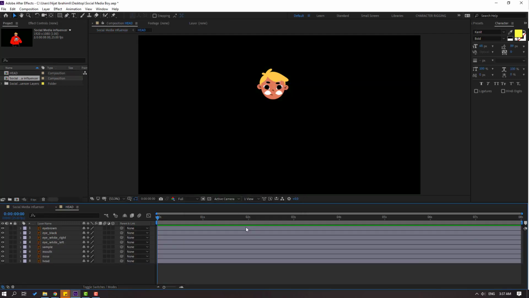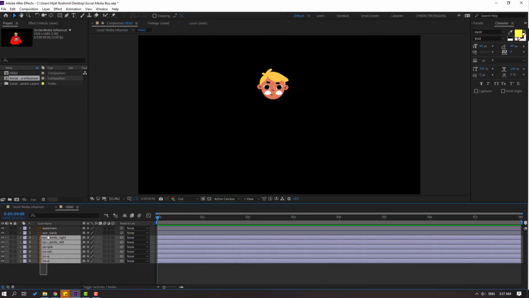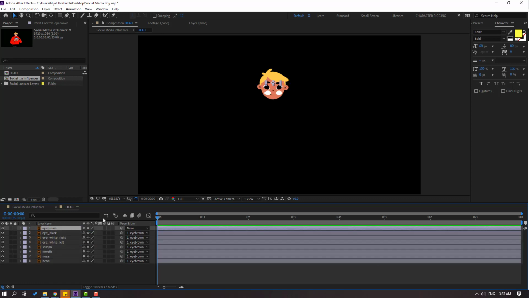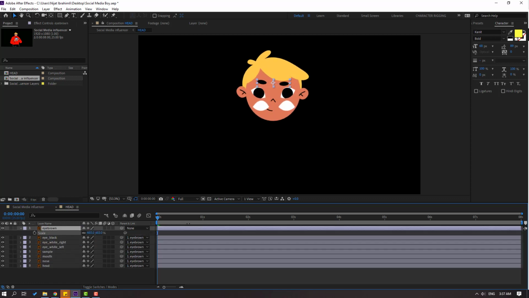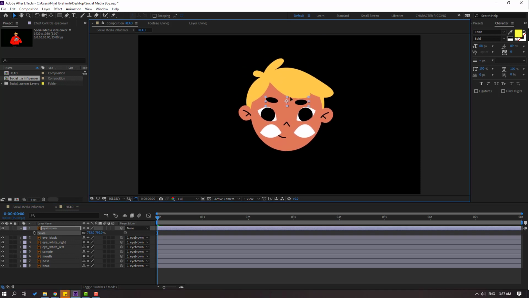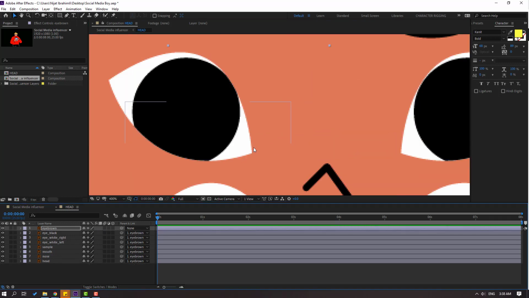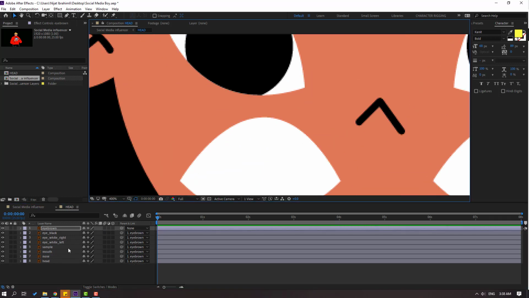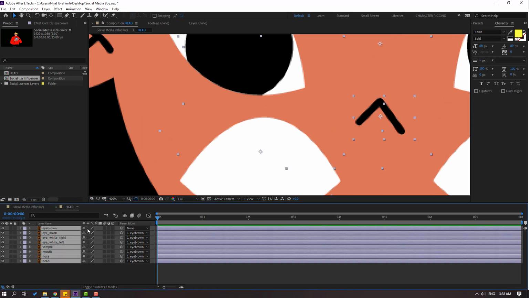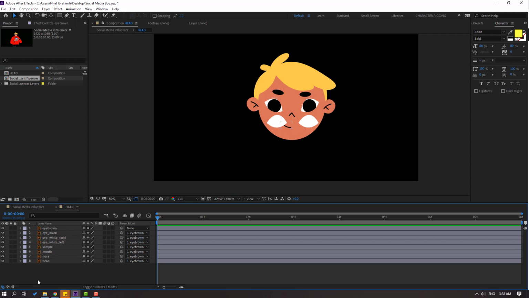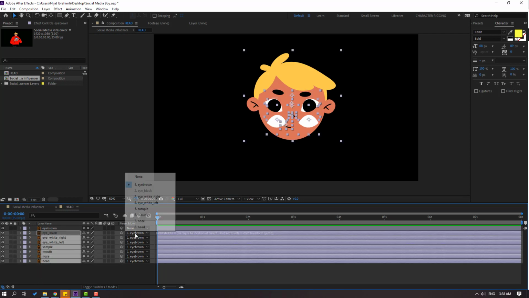Click OK. Then select all layers without this eye brown, and let's link to eye brown. Let's select this eye brown and press S, change scale, and move to center. Let's zoom to layers. For better quality vectors, select all these layers and click this icon like this. Okay, so let's select all layers and unlink.